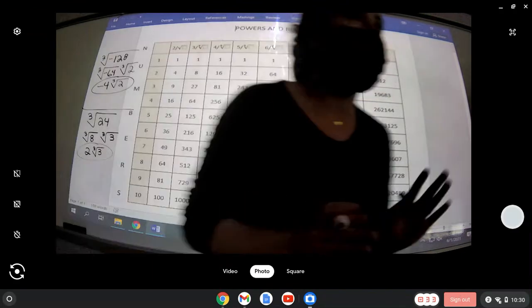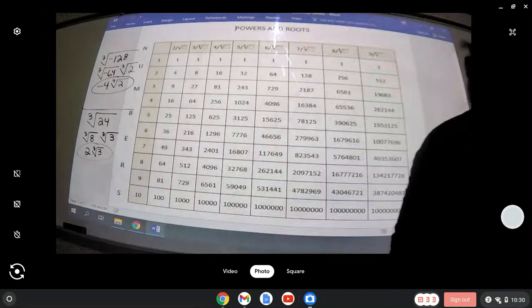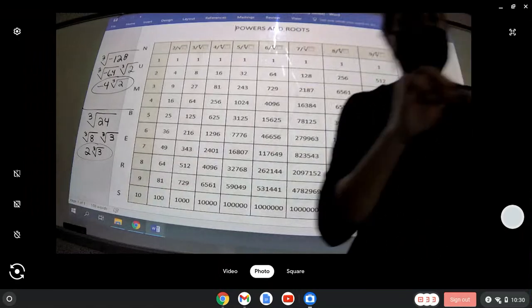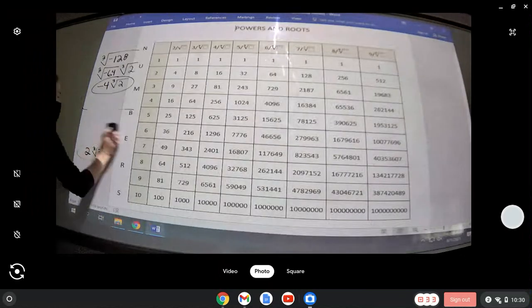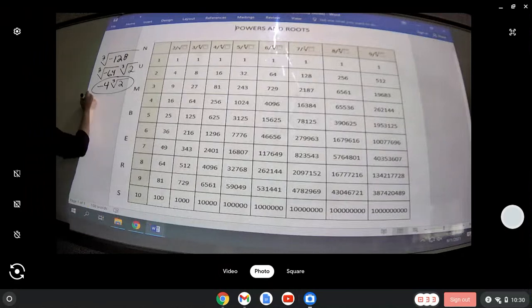All right, everybody okay so far? Are you guys okay? Everybody sounding good? At home, thumbs up, we're all right? All right, let's do one more. I think the last one I gave you is simplify the third root of 4,000.